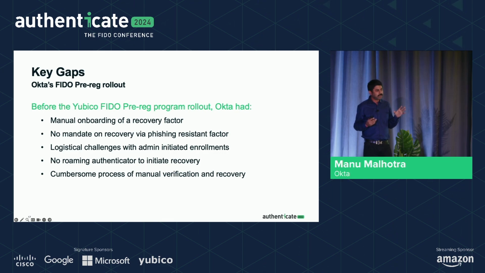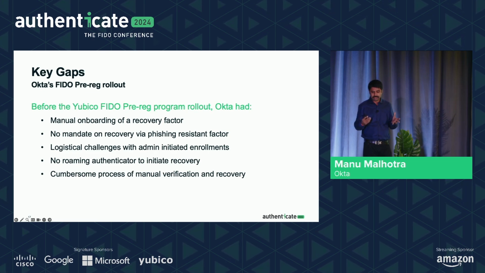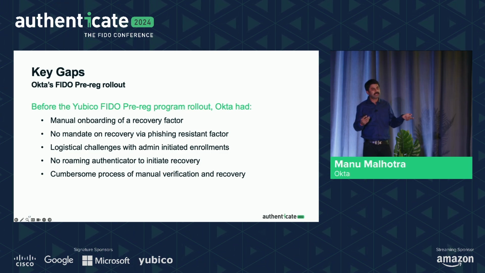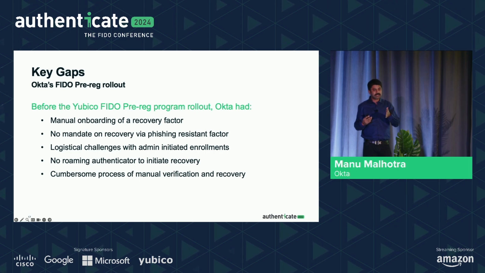So when you put up a recovery factor, you have to do a manual onboarding on that. I personally bought a YubiKey some years back, and then I had to put it in my laptop and try to enroll it as a recovery factor and then keep it with me, so that later on, if the laptop goes away or I spill coffee or whatever, I can use that YubiKey to onboard myself without calling the admins in a phishing resistant manner. So that's the first problem.